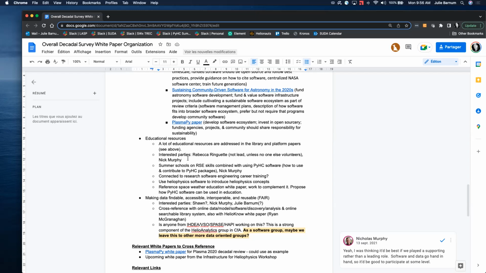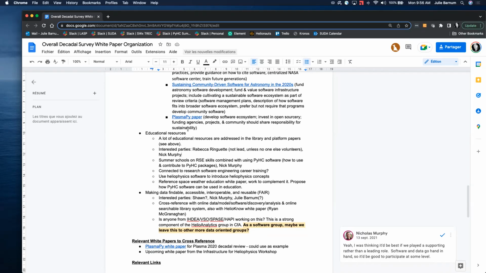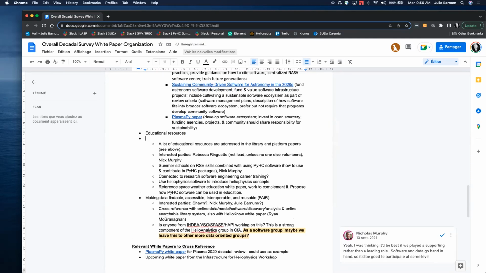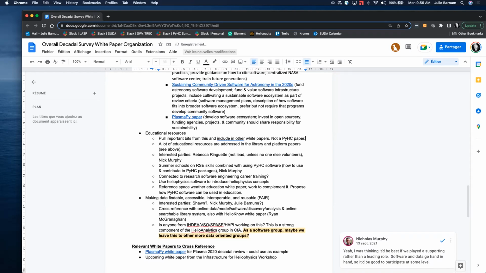I think the PyHC summer school could be emphasized in a few of the other papers, like the PyHC overview and the RSA paper. So we might be able to pull the important bits from this and put them elsewhere. So yeah, I'd say I agree with Rebecca that it's not the most PyHC paper, but there are elements that we do want to make sure get said.